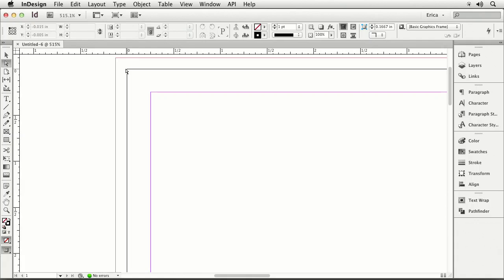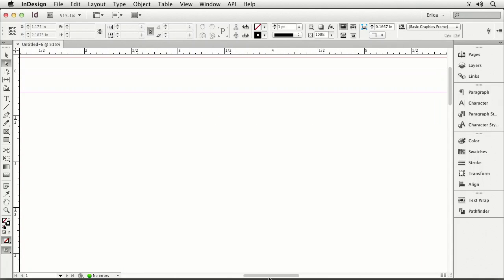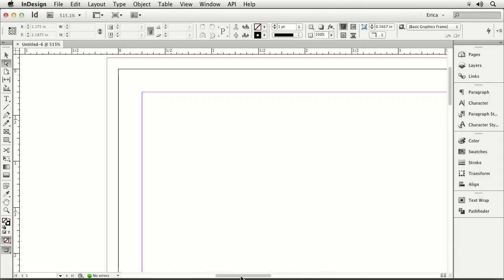So the black line here, you can kind of see that the black line is lined up at the 0 point. That is the edge of our document. So the black line all the way around is the size of our document. And even though I might be bleeding and running this on a 9x12 sheet or something at the end, I set up my document to the final trimmed size. So I set it up to 8.5 by 11.